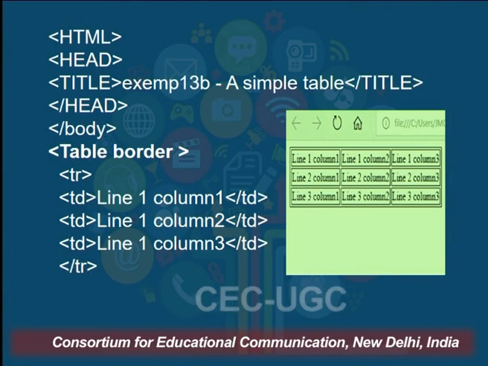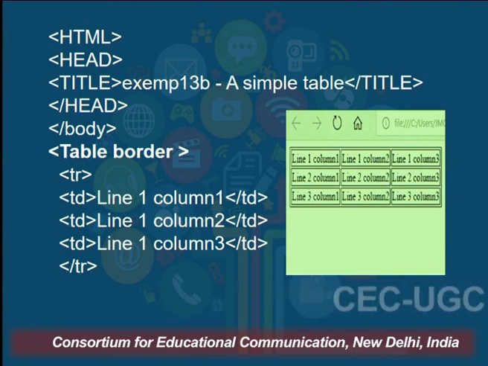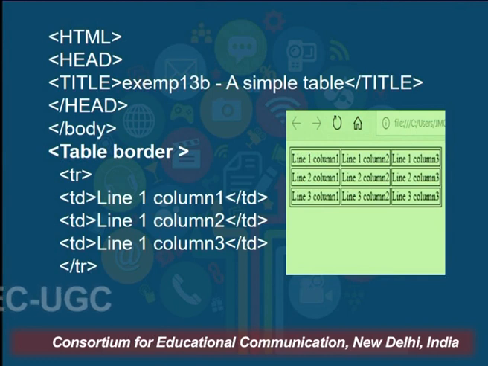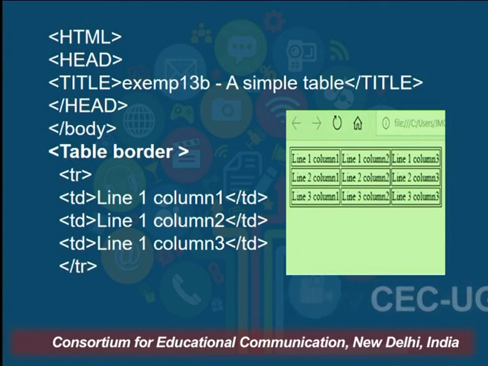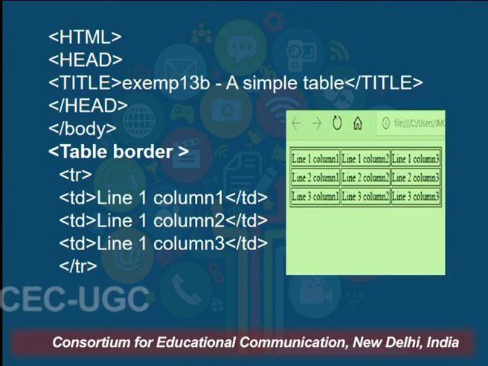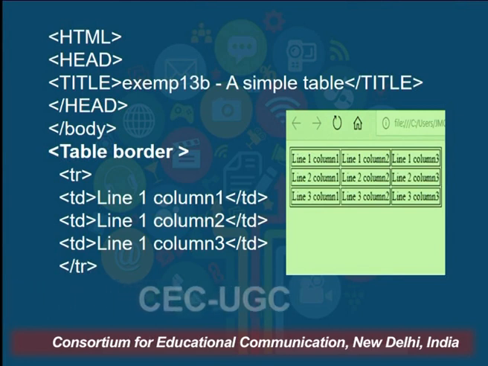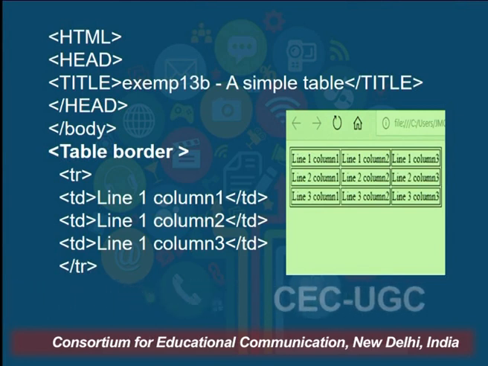You can also control the size of this border, as in how thick or thin you want the border. So you can write table border is equal to say 4. So then a border of 4 pixel thickness will be created. But remember, if you are not writing the word border, the table will be created without border, that is you will not see the grid lines.